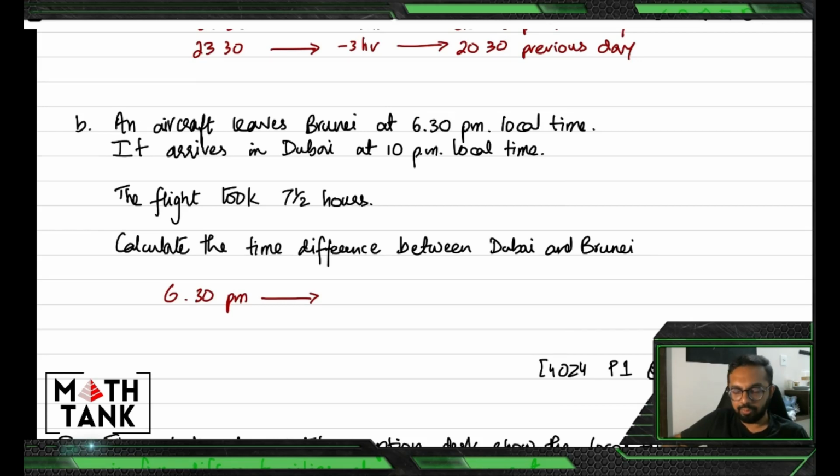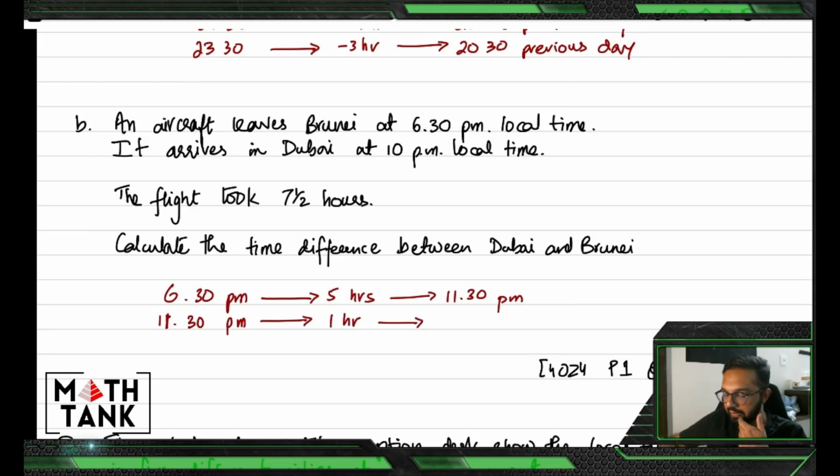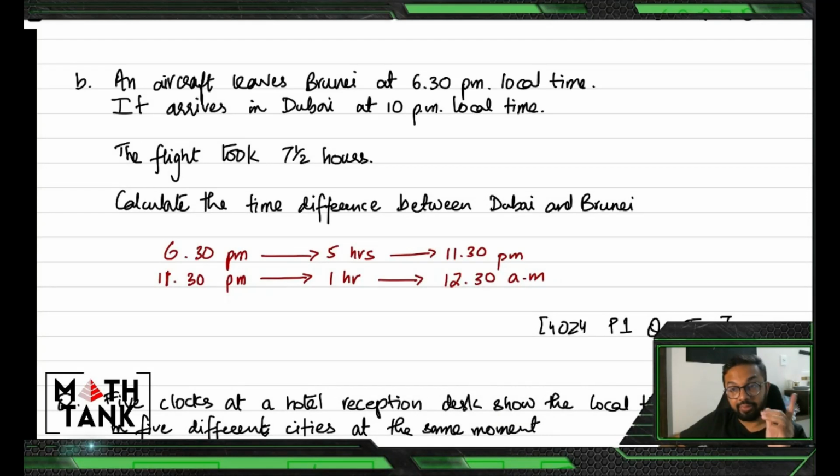So again, I'm going to break it up because it's already 6:30 p.m. So let's say I add 5 hours to it, so that it becomes 11:30 p.m. Why? Because I know that the clock changes at 12, so I will have to accommodate that. Then I add 1 hour, so it becomes 12:30 a.m. now. Okay, it's 12:30 a.m. in the night. Your clock is showing you that when 6 hours have passed.